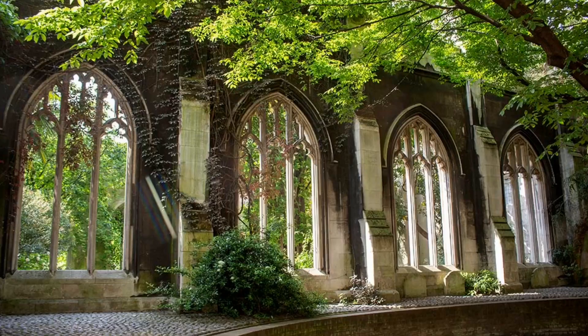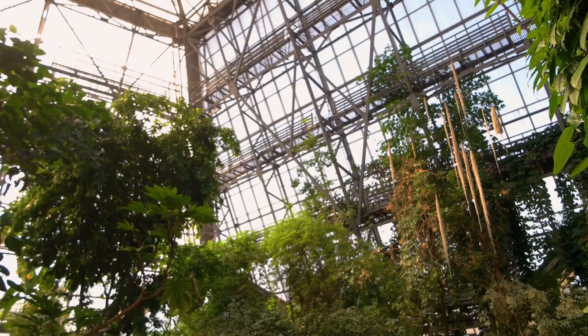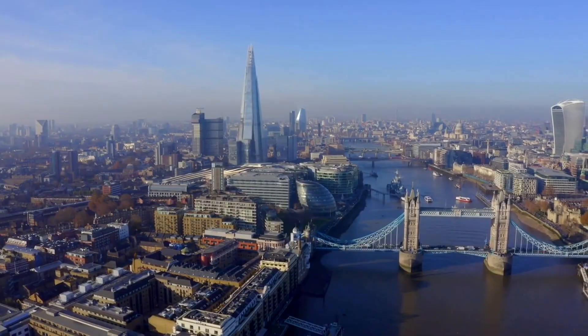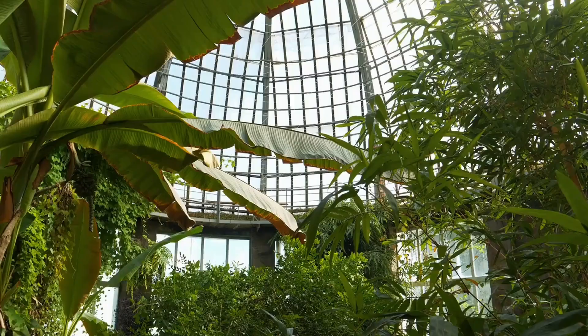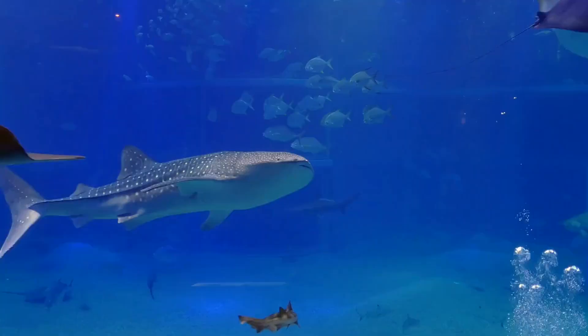Number 7: Barbican Conservatory. Though you may be familiar with Kew Gardens and their spectacular indoor conservatories, did you realize that London also has a conservatory? This undiscovered gem is undoubtedly the most exotic on this list because it contains tropical plants, animals, and fish inside a big glass conservatory that simulates various temperatures from across the world.